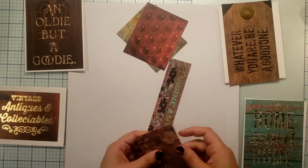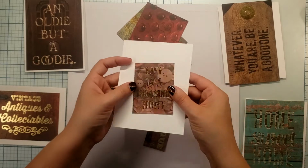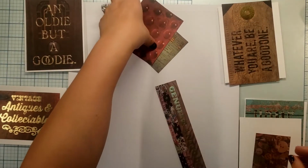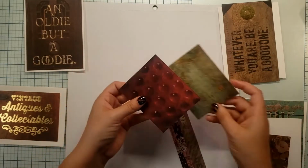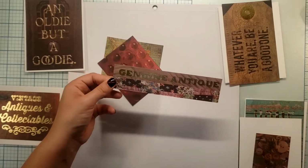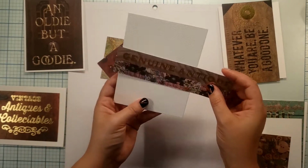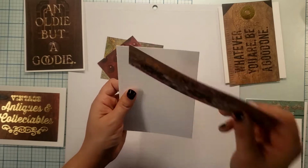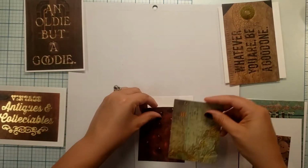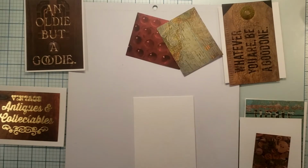So as you can see, these cut apart cards don't need much, and I get to use the entire piece of paper essentially. Genuine Antique, maybe going across this way. Oops, nope, not long enough. I think I'm going to skip this one. And then I've got these last two that can absolutely be used for bases.